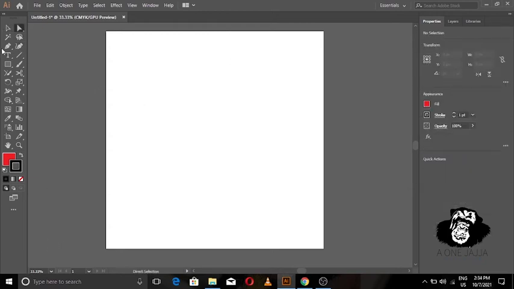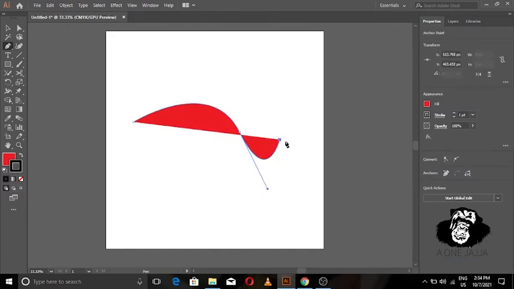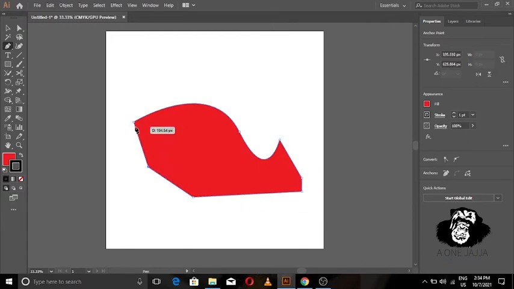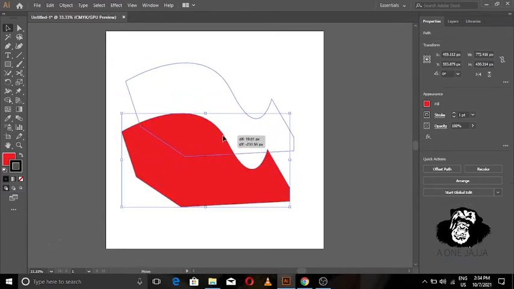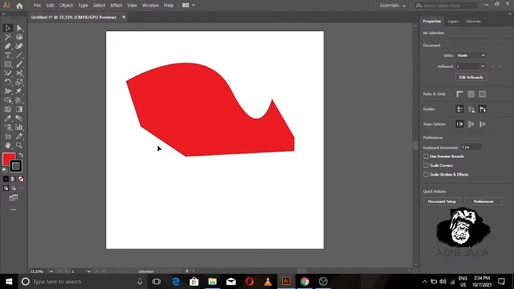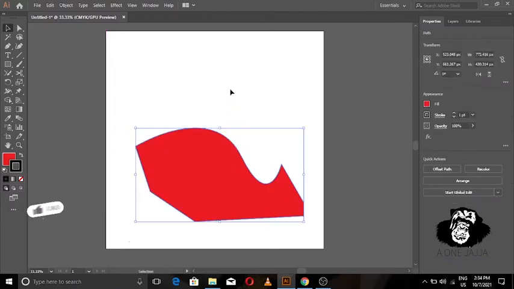I'm giving you only the required ones, the ones that you might need so much. Now we have the pen tool. For those who know the pen tool in Photoshop, it is used for drawing curves and all that. It is used to draw shapes, to outline, or to trace very many things.